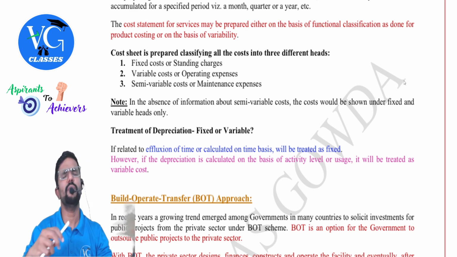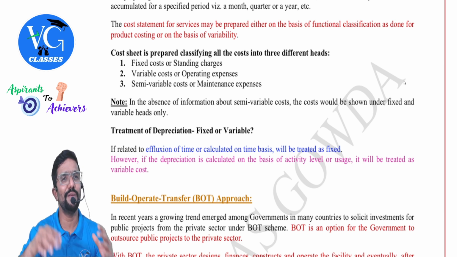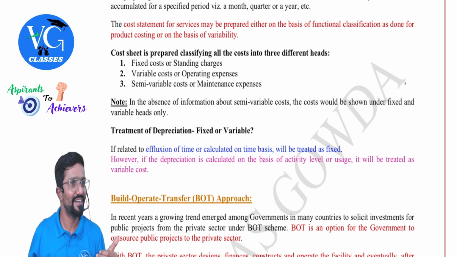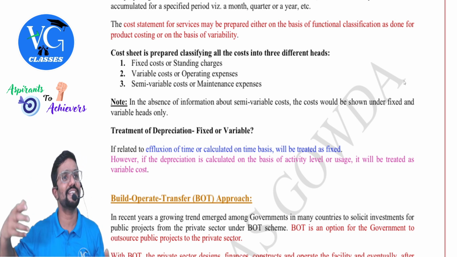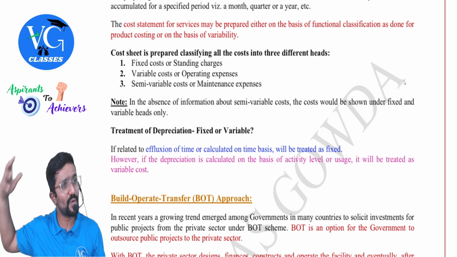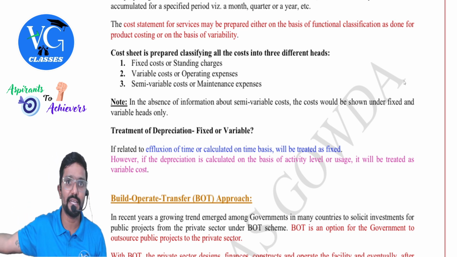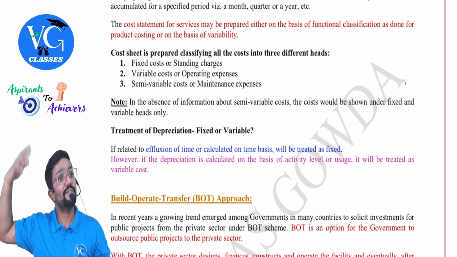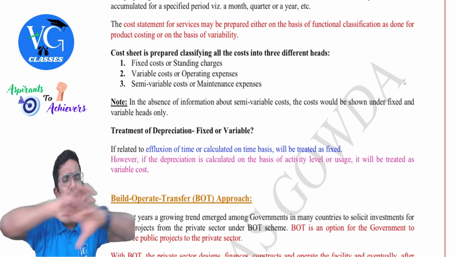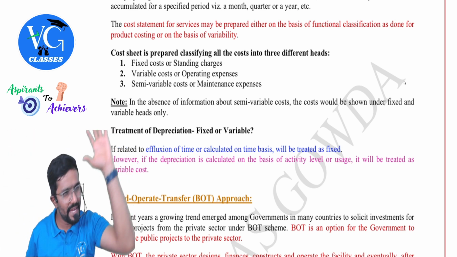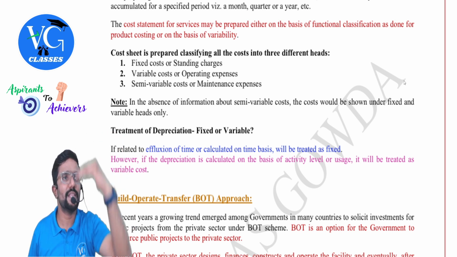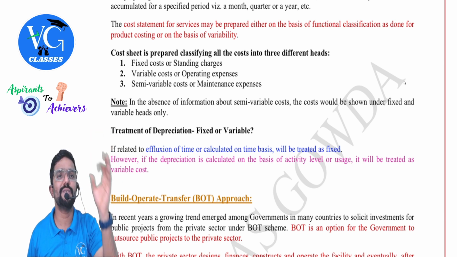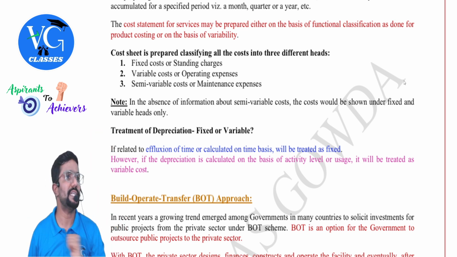Clear? Because there are a number of service industries, guys, we will not be able to discuss each of them in this revision class. Clear? If you have already attended the class, you will know we have tried to cover questions on each and every sector. But now it won't be possible for me to tell how you present for each industry. Simple. Keep it very simple. For any service industry, you will calculate the total cost. If they ask you to calculate cost per unit, it is total cost divided by the number of units of service rendered.